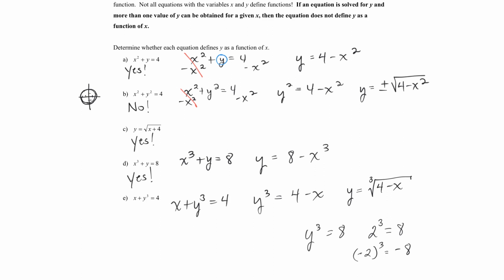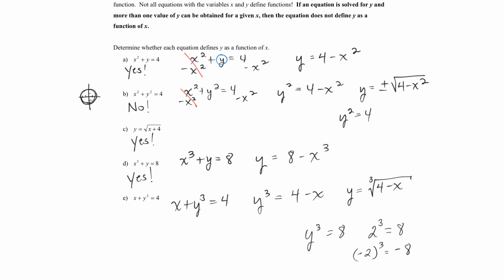Again, up here with the square root, right? If I say that y squared is equal to 4, there are in fact two values of y that will give me 4 when I square them, right? 2 times 2 is 4, and negative 2 times negative 2 is 4. So anytime I raise a base, in this case my base is y, to an even power, both a positive and a negative base will result in a positive number.